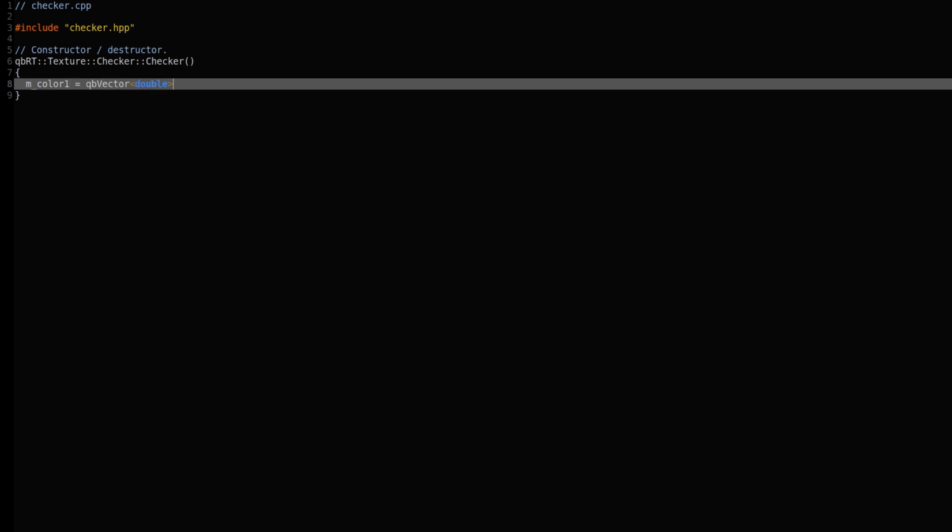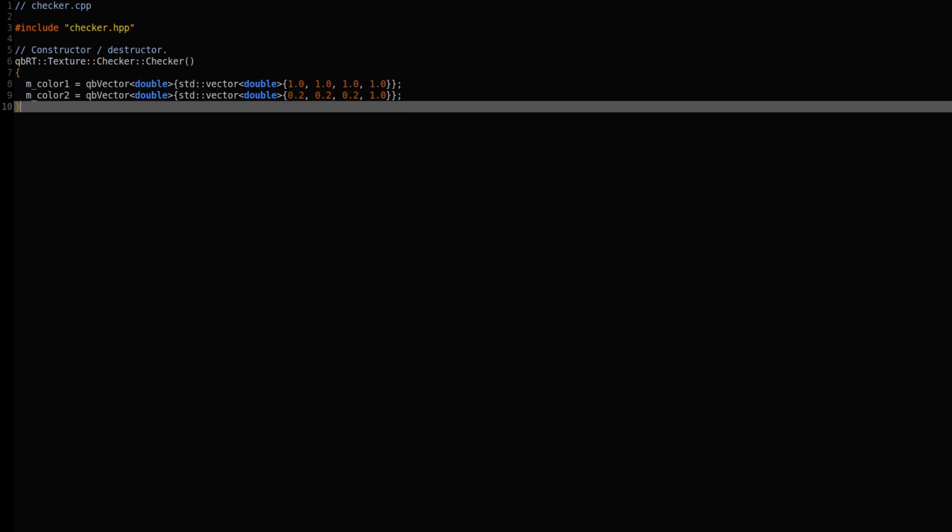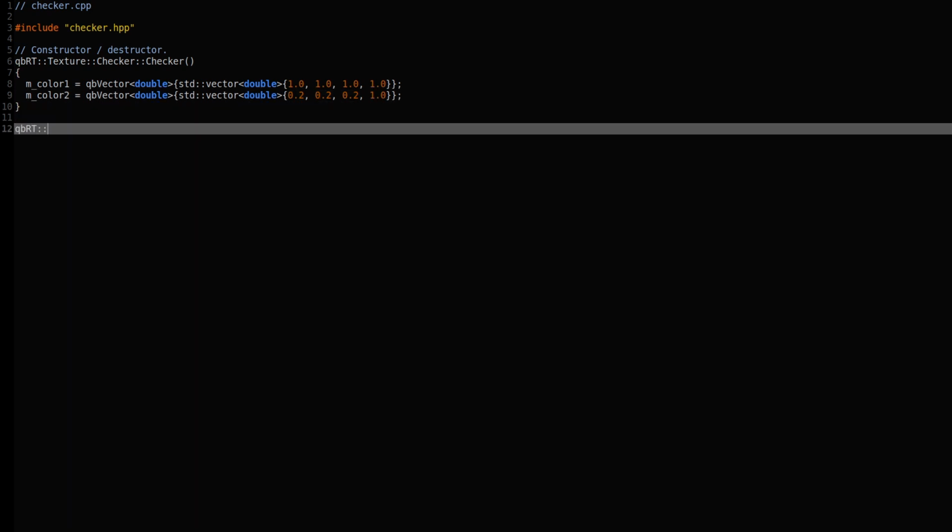So QbVectorDouble initialize with std::vector<double>. Going to have this as white 1, 1, 1, 1. So for white, and mColor2 is QbVectorDouble std::vector<double>, and we're going to have this dark gray 0.2, 0.2, 0.2, 1.